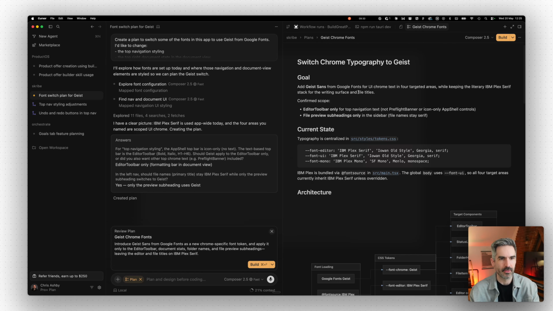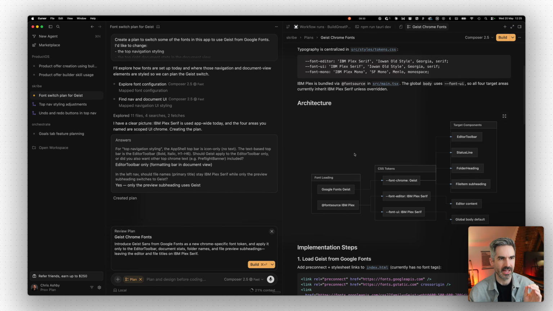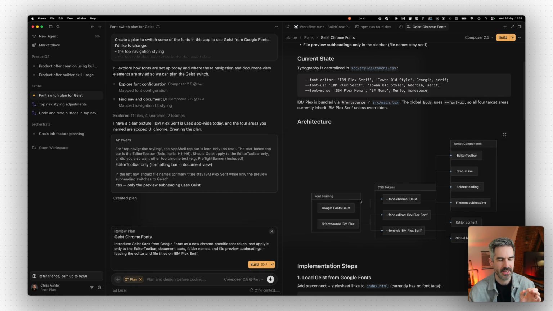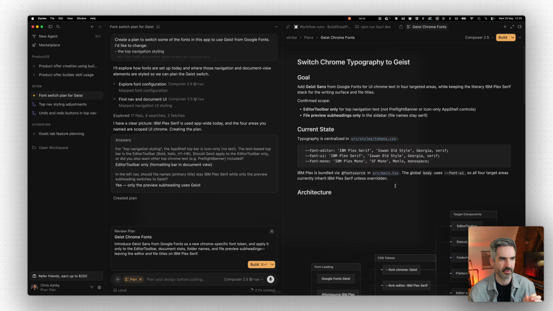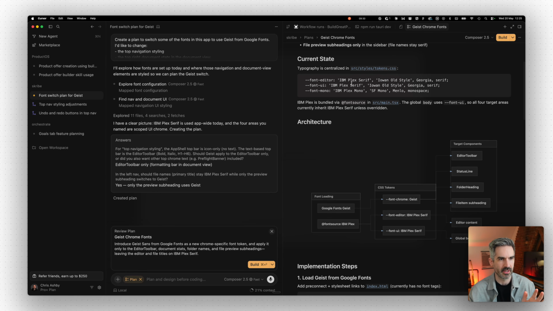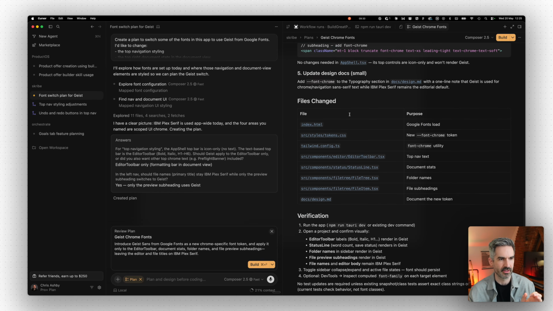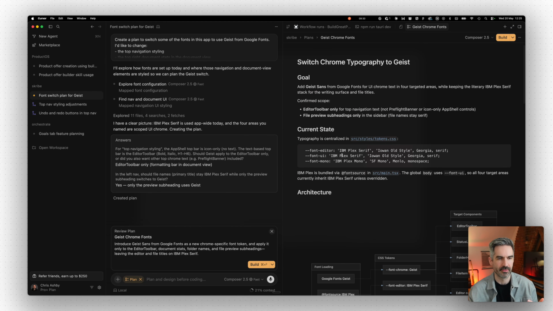Now with the plan that we have here loaded in Cursor, one of the really nice things about the way that Cursor does plans is that you have these other elements included in the plan as well, rather than just a straight markdown. So we have these mermaid diagrams here, basically where it's outlining the architecture, where the font is going to fit in. We've got the current state using IBM Plex Serif, and then we've got the implementation steps here as well, basically where it's going to change it, the files that are going to need to be changed, verification, and you also get an outline of the to-dos that this is going to go through as well. So the tasks step by step that it's actually going to do, and you can add a new task to this if you want to, so you get full control over everything to do with the plan.